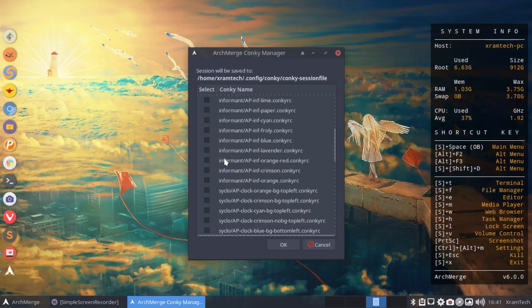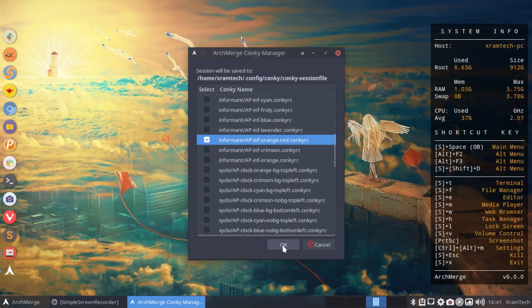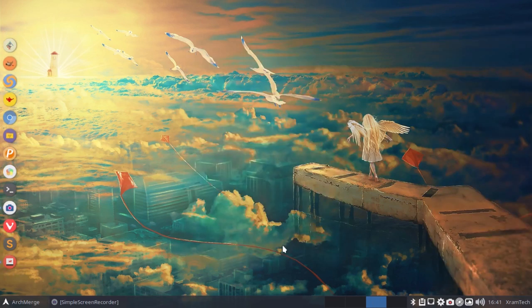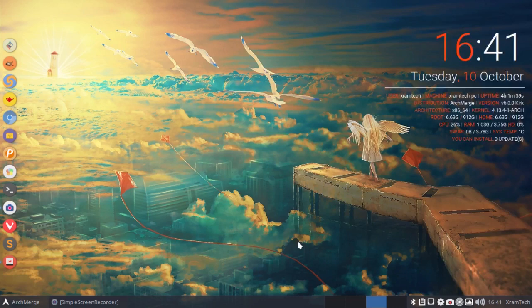Here's Infinity orange red. Okay. That's a little better. It doesn't give me a lot of false information, at least.